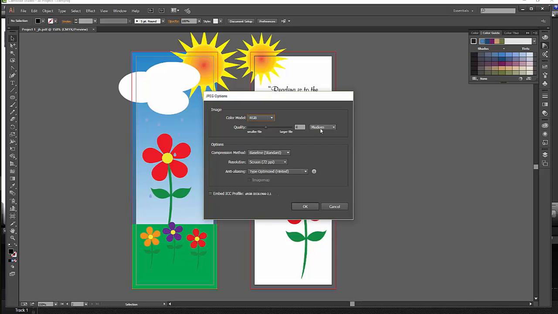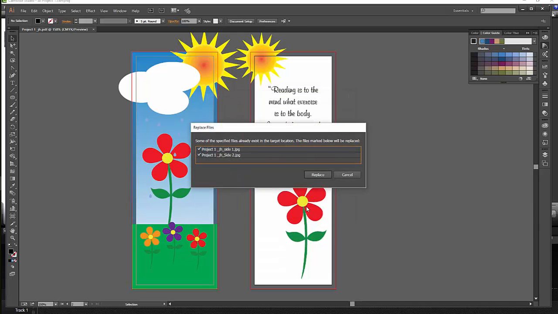Now, the one that you're turning in to me, your color model is going to be the CMYK from the print, but since this is meant for everybody to see it online, you can do this as an RGB file so that we can actually see it. And I think that was probably a possible error on my part, why it didn't want to open up in the picture viewer. So I'm going to say OK to this.